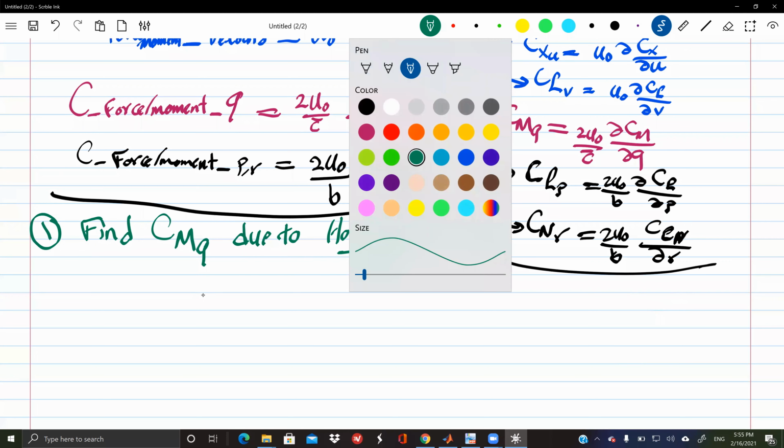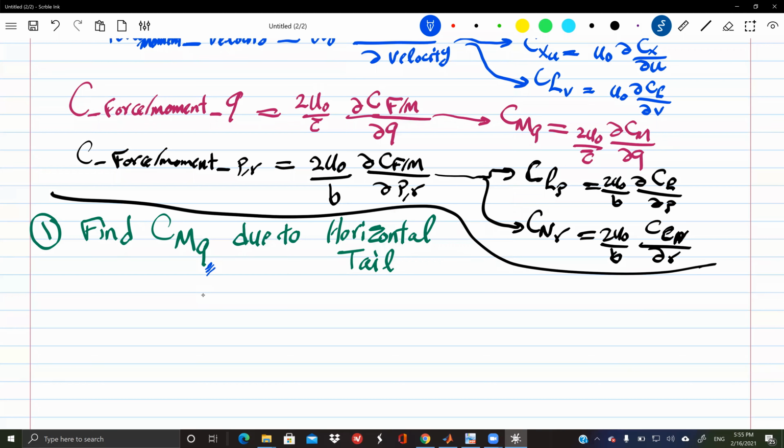Again, I'm stressing that this is the disturbance. Q is the disturbance. And M is the output. So this is in your mind. So we're going to apply this disturbance to the airplane and see the effect of this disturbance on the component under study, the horizontal tail. After we get the effect on the component, we see, okay, what output do you want? You need the moment, pitching moment out of that.